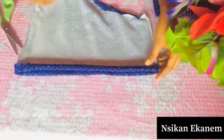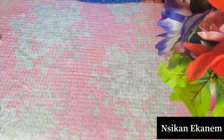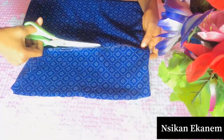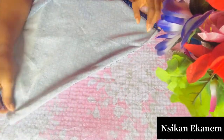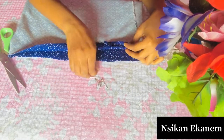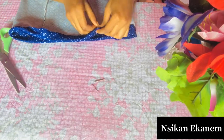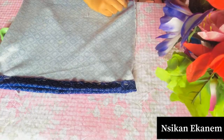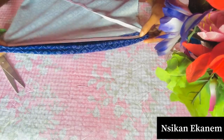So I'm done pinning this down, and then the remaining part is the skirt. It was a bit too long, so I decided to cut some fabric out. So you're not going to throw away this fabric, we're actually going to use it for our top later. So in this case, I'm gonna go down and hem this part of it that is going to be looking rough. This part of it, I actually made a bit bigger so that I'll be able to use my elastic on them, because I needed an elastic. So that's just basically it. I just measured it with my waist, and that's how I got it. So I'm done sewing this part.